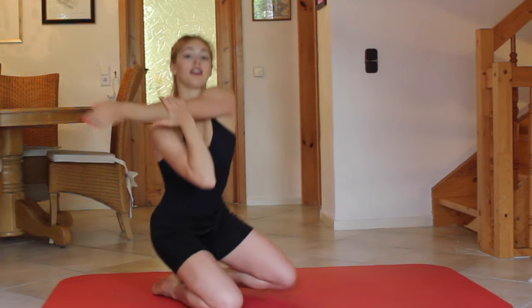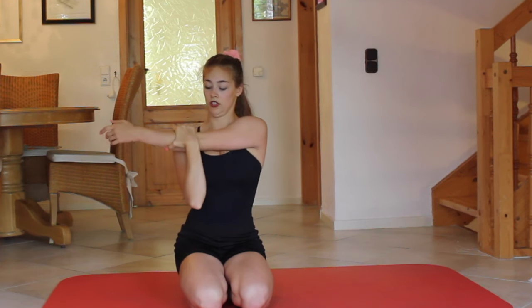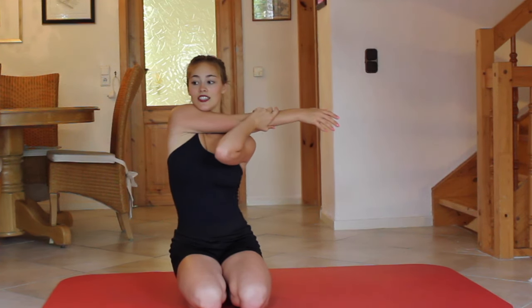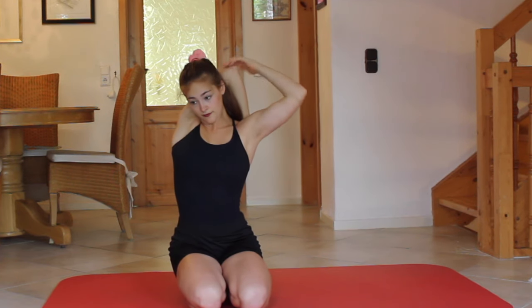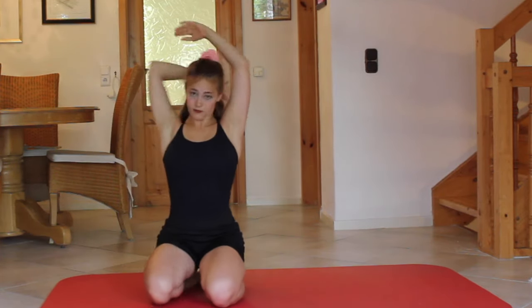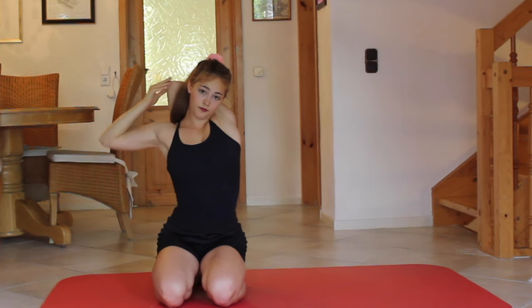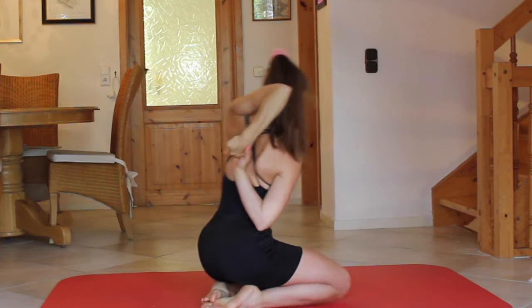You can also take these stretches across your neck, or like here. Do a stretch here, like so. Or above. Or like this one as well. Like that. Whatever feels good.